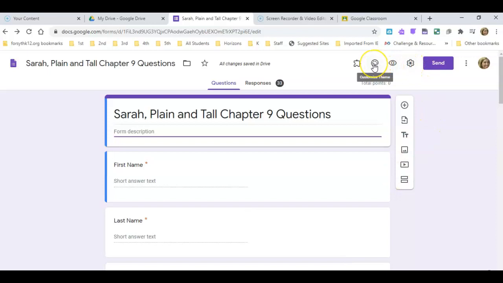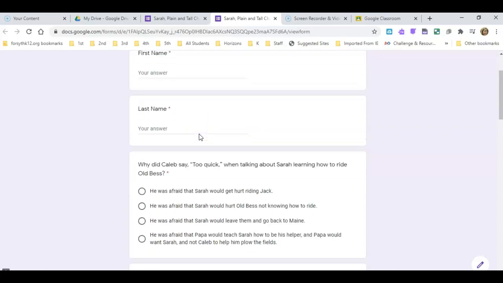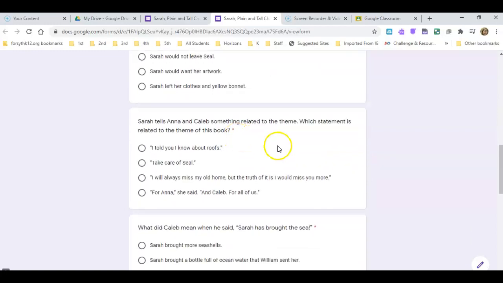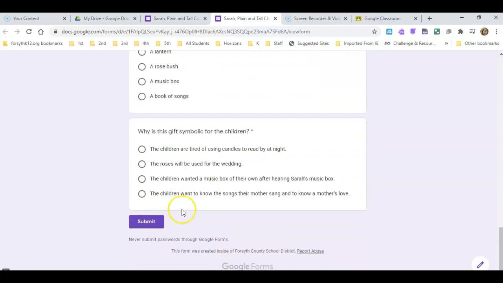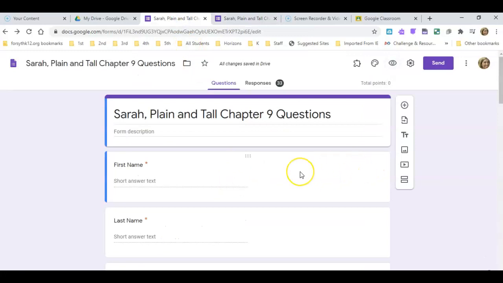Now remember, this is to customize our theme. Now this is the preview. So if we click on preview, we're going to see what the students see when they click on it. So we can make sure everything looks right, that we don't have any typos, that everything is required. If you see the asterisk here, that means that's a required question. So I can go through and go, yep, they all have it. So I can look through, and then the submit button, everything looks good. So we can go back. And basically that is all the settings that you have within Google Forms.